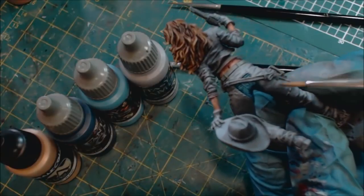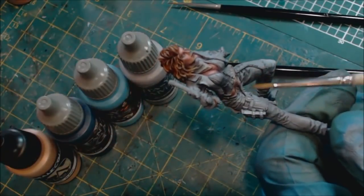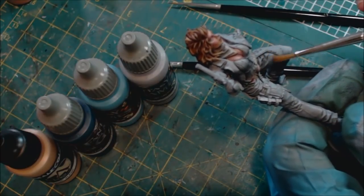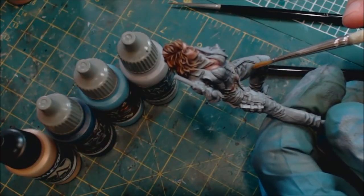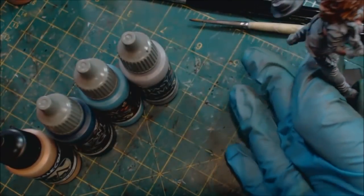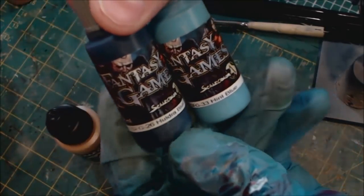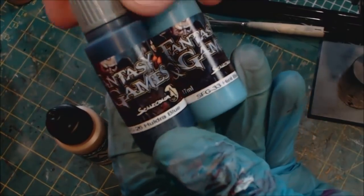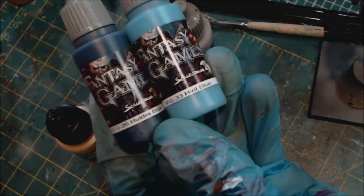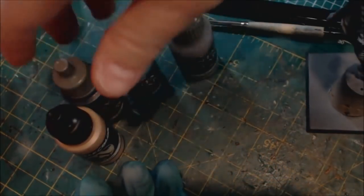Our end product is going to look something like this — I already did the back side, and now we're going to bring it up to the front, specifically all this area here and out here. For the purposes of this video I'm going to use this little leg here to demonstrate since it stays in camera easily. Our colors today are Scale Color — our two blues are Holder Blue, a very dark navy blue, and Hyril Blue, a sky blue. My exact colors don't really matter; you want a deep navy blue and a very light blue, that's all.